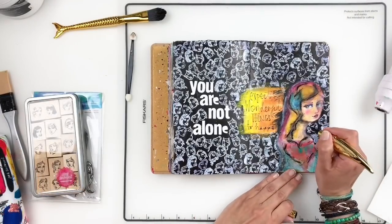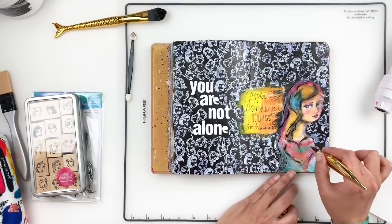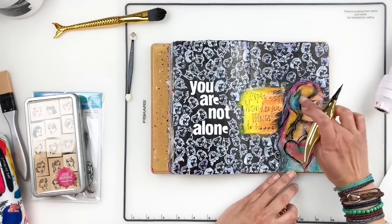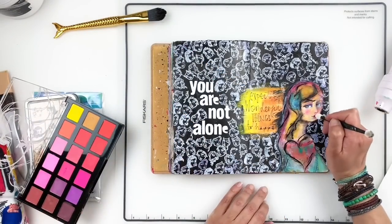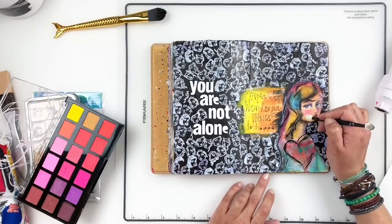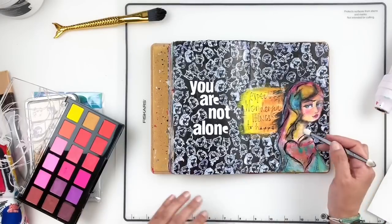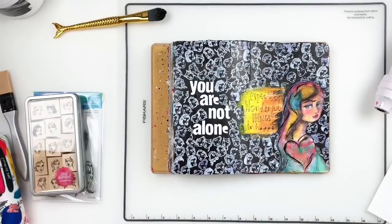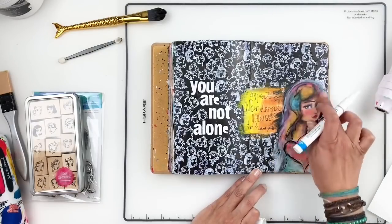But anyways, I'm going to grab a few more things just to make my mermaid pop a little bit more. I end up using my Jane Davenport black pen, adding a few lines to her hair and her clothing. I'm also going to grab that pastel palette, I believe that's what it's called, and use that to add some color to her cheeks and lips with my little blending tool. That blending tool is perfect for this product. It makes everything blend so smoothly and nicely. I believe I do also use my Sharpie paint pen. Love that thing. Right now, it's my favorite white pen for all kinds of mixed media. So I'm just going to use that to add some white to her hair.